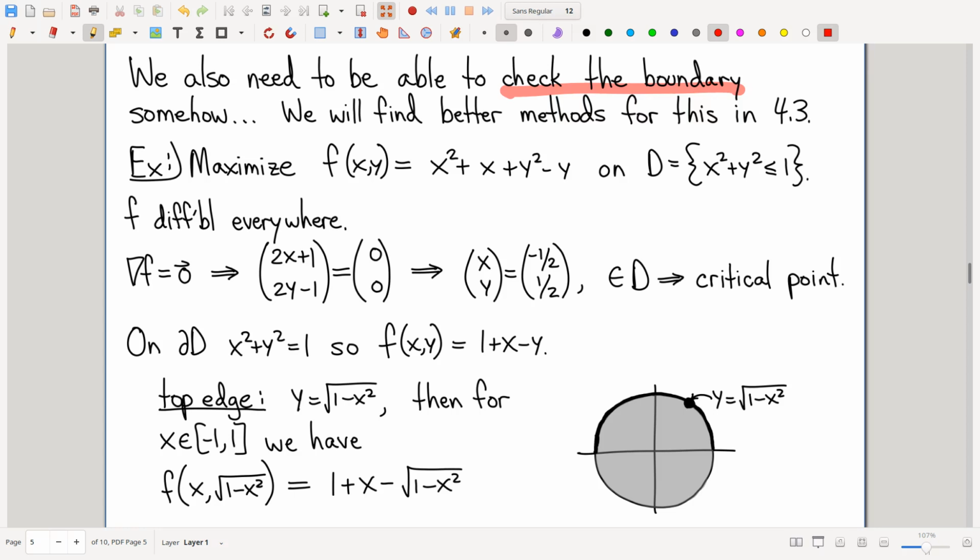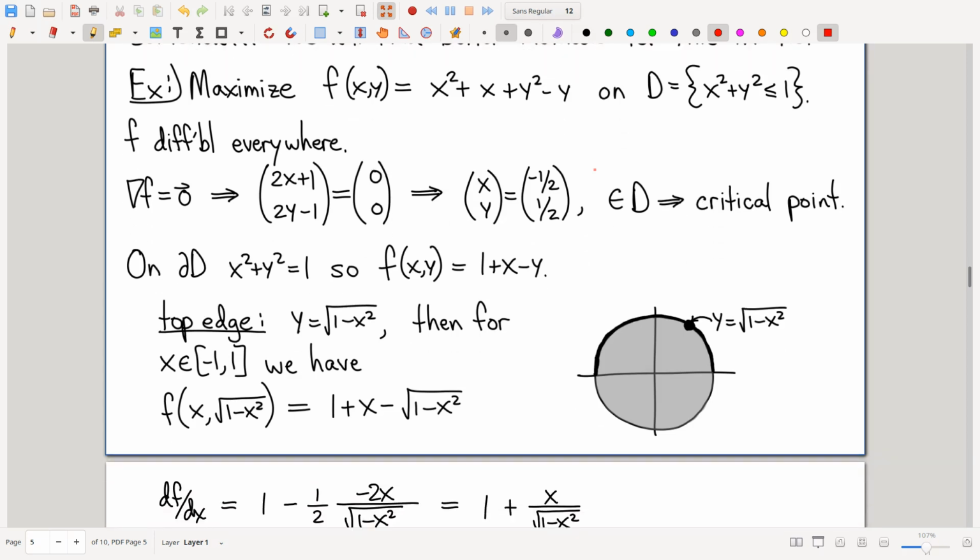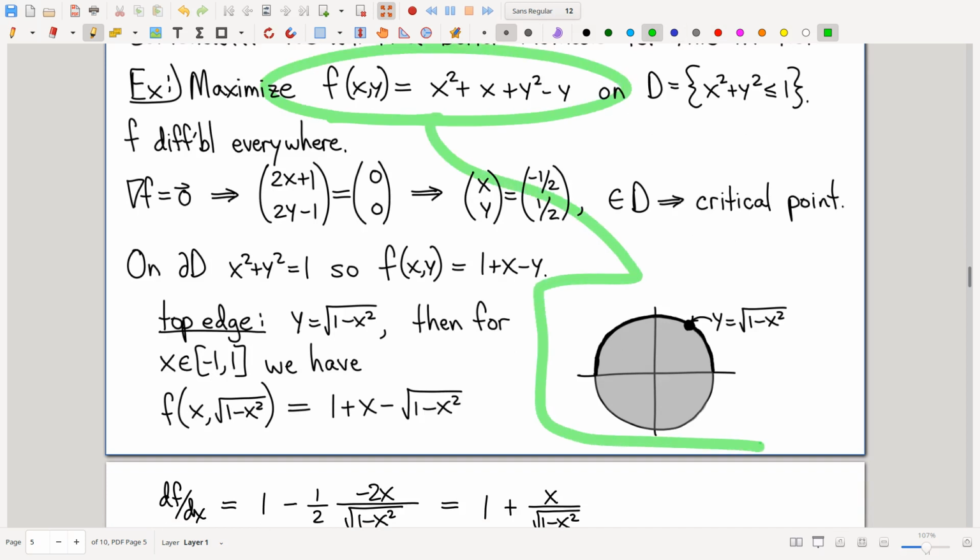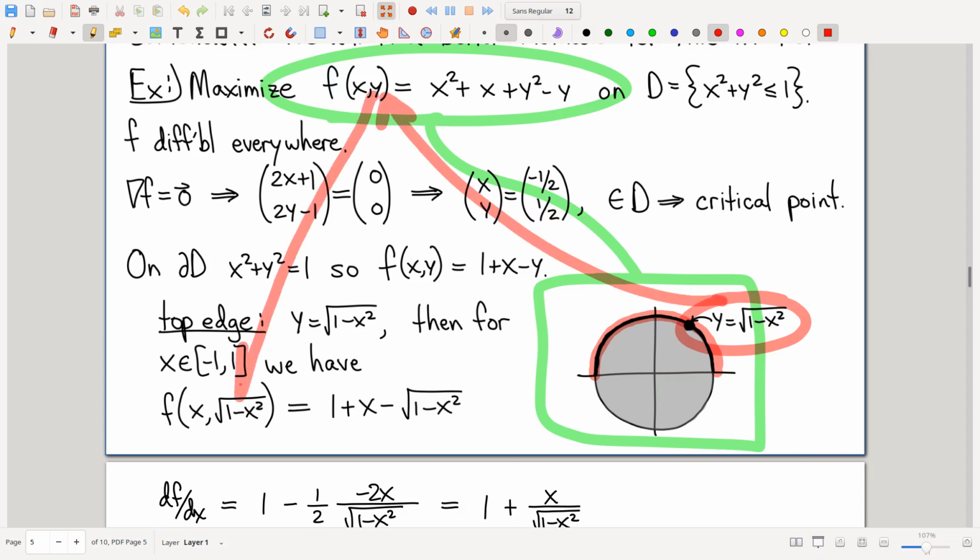But you could take a real simple point of view on this. If I'm, for example, interested in this function defined on the entire solid disk, and if I want to understand that function on its boundary, and in particular on this part of the boundary, well, notice on that part of the boundary, I can just write y as a function of x. I can plug that in for where y is.